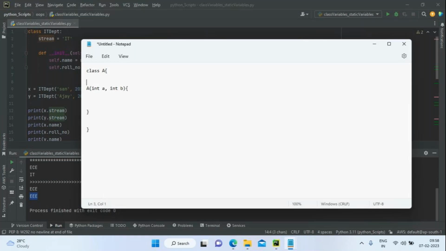Then I'm going to have one variable int a comma b. This is a Java program actually. this dot a equal to a, this dot b equal to b, and then static int c.